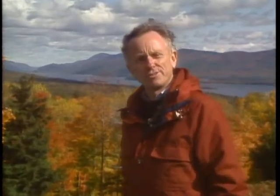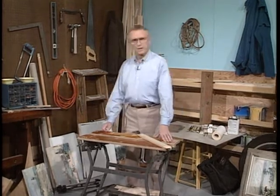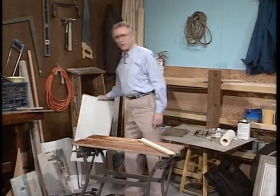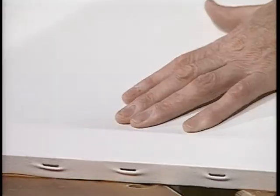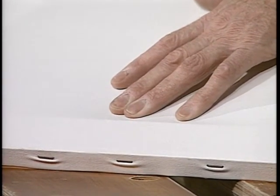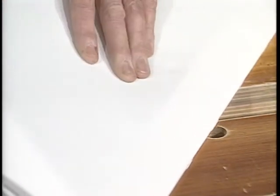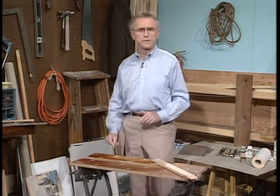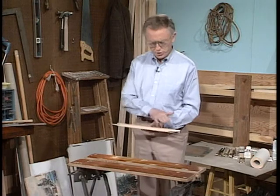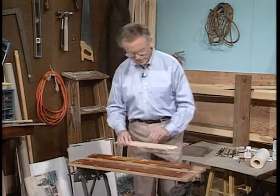Before I start this painting, I'd love to share with you the special way I prepare canvases. The first thing is to stretch the canvas so that we've got something to paint on. The store-bought canvases — what I don't like about them is that the canvas is too close to the wood. When you press it down, it contacts the inner edge of the wood, and in many cases you'll see old paintings with cracks in that position. The way I want to do this is to shave down the inner edge of this stretcher piece and round the corners off.